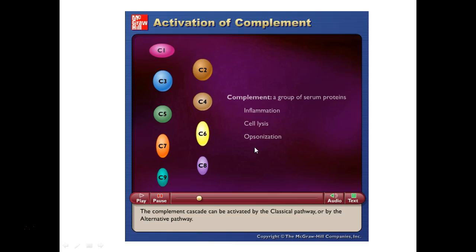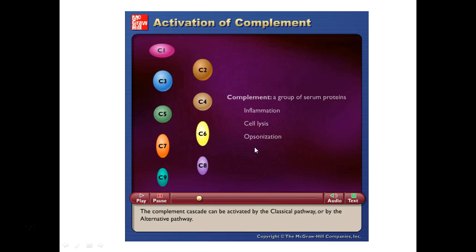So this is a cascade of events, right? So almost like dominoes. Once it starts, right, then it's going to keep going. And you're going to get, hopefully, if C3b can bind, it will bind to the cells and tag them for destruction. They're going to opsonize them, right? These substances, C3a and C5a, are going to help with the inflammation, that influx of neutrophils to help with the phagocytosis, which is going to be enhanced by opsonization, right, of C3b. And then, even more so, we could directly destroy the cells with the MAC complex if it can insert into the membrane of those cells, which is more likely to happen with gram-negatives.